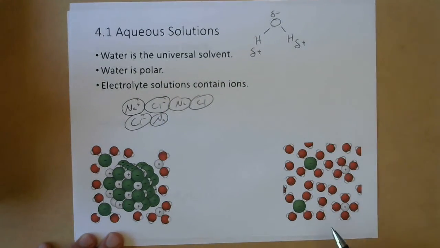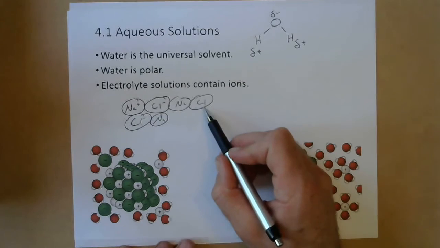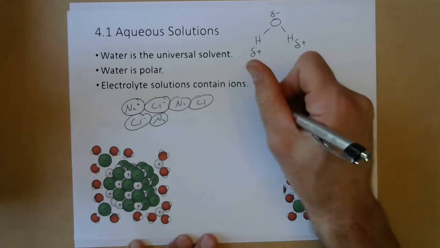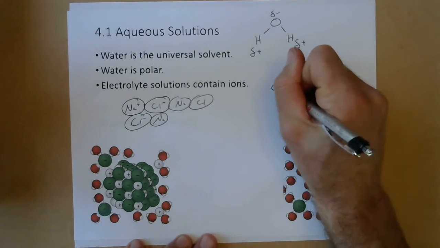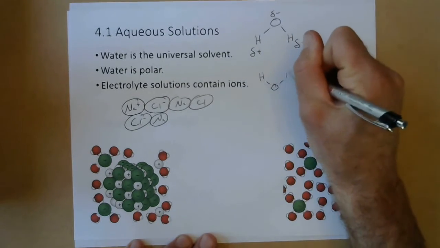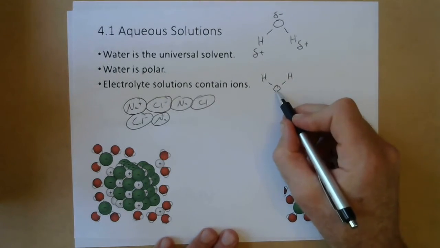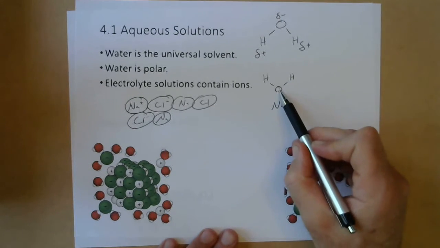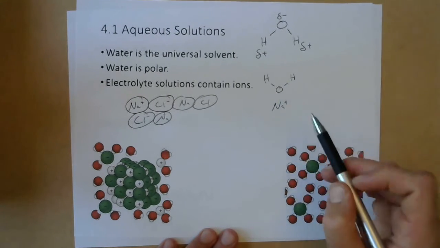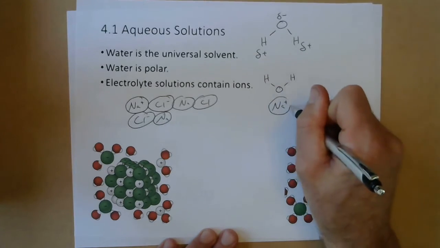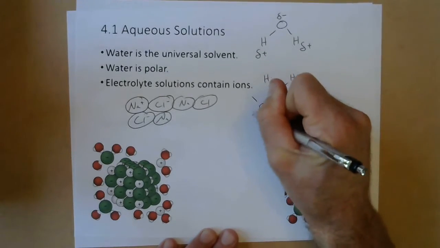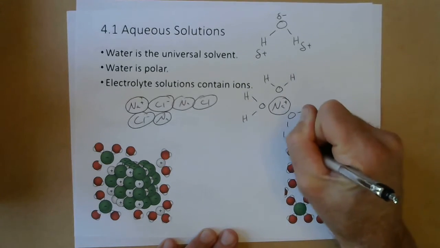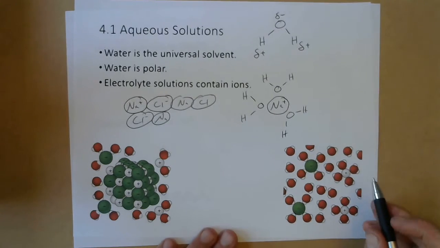When it dissolves in water, the water breaks it apart one piece at a time. The water comes over and picks apart the salt one ion at a time. You'll have a water molecule with the oxygen and the two hydrogens, and since the oxygen is a little bit negative, it's going to interact with the sodium. So you'll have an attraction between the oxygen, which has a slightly negative charge, and the sodium ion, which has a positive charge. The sodium ions will all be surrounded by water molecules looking kind of like this, with the oxygen sides pointed in towards the sodium.